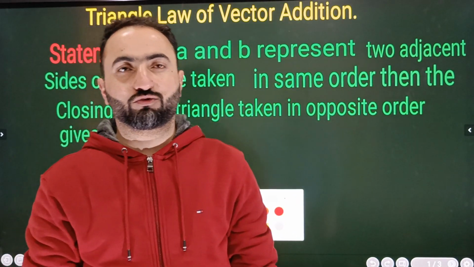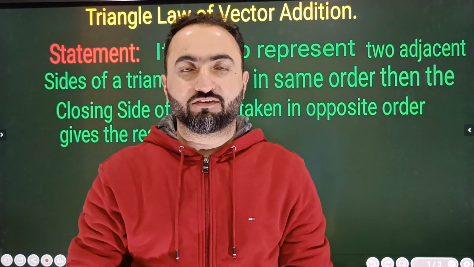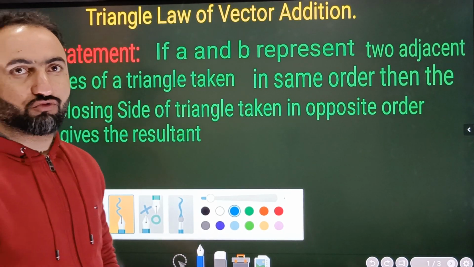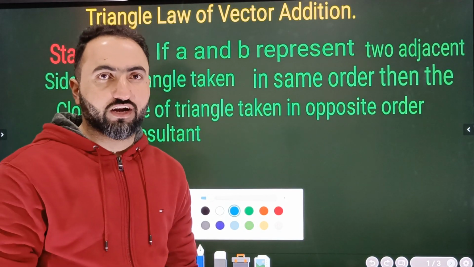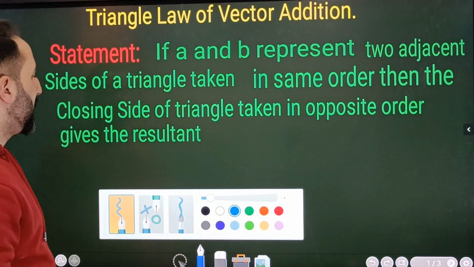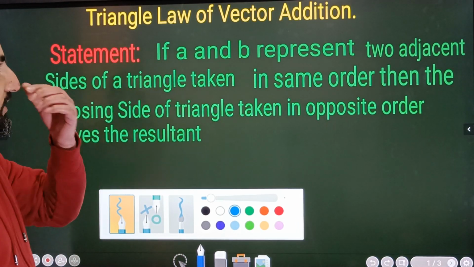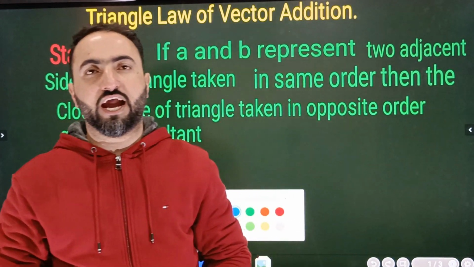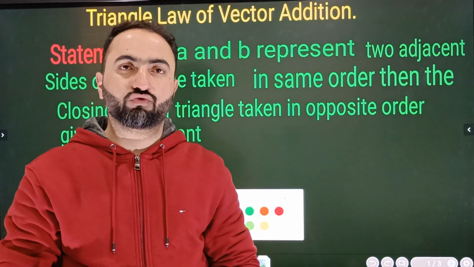Hello dear students. So today's topic is class 11th का topic है बेटा, and that is triangle of vector addition. Okay, so we'll be explaining this triangle of vector addition. ठीक है ना बेटा? First of all, what is the statement of triangle of vector addition? Let me remind you that जो ये triangle होता है ना बेटा, it's actually used to add two vectors. ठीक है ना बेटा?